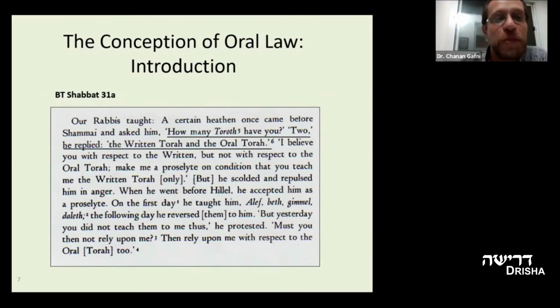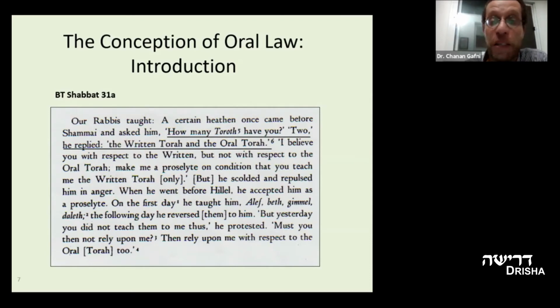And the reason is that people usually refer to the concept of oral law in many different ways. Some are more restricted, thinking about particular texts such as Mishnah or Talmud, and other people will use Torah shebe'al peh or oral law to mean pretty much everything outside the Bible itself. We're not going to get into all of these nuances. For our purposes, we will refer to it as the body of information that accompanies the written law and perhaps tells us how to apply it or how to understand it. That will be the definition we're going to be talking about.